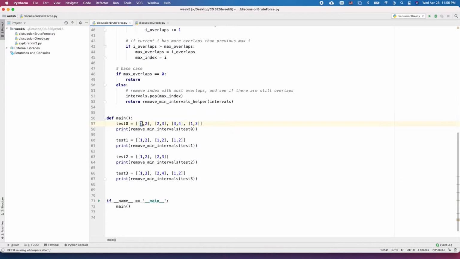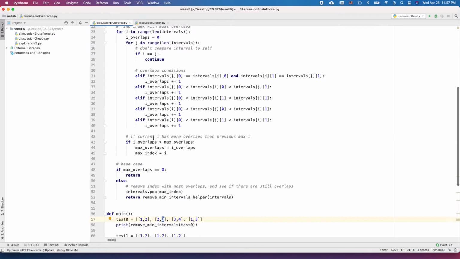If the start number of intervals i matches the start number of intervals j, or if the end number of the element matches the end number of another element, then that's an overlap, right?